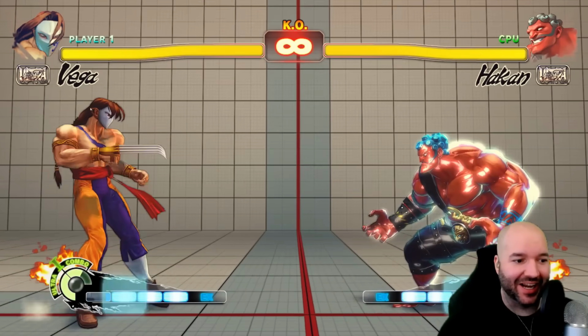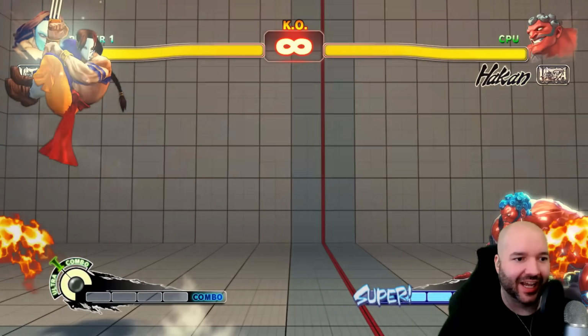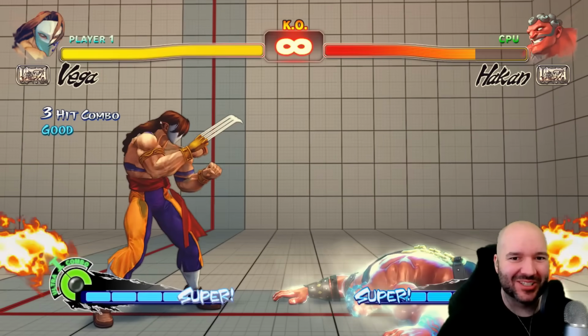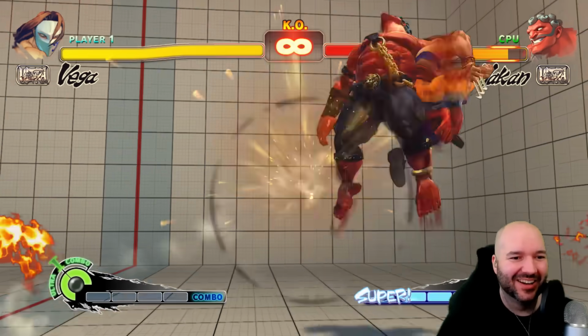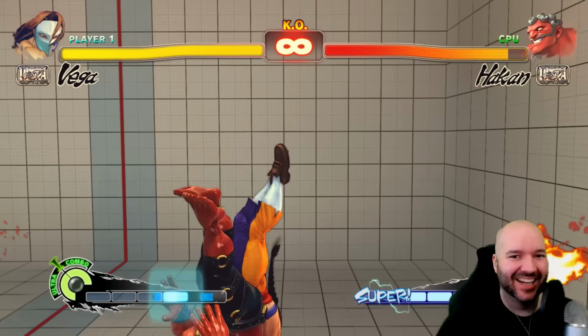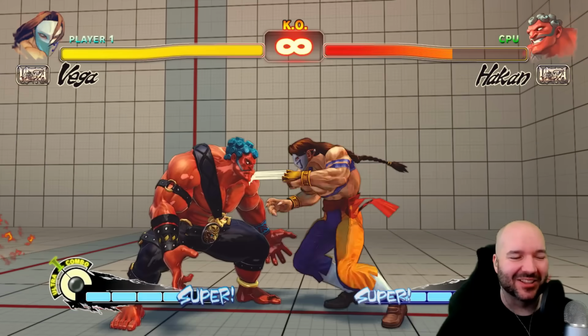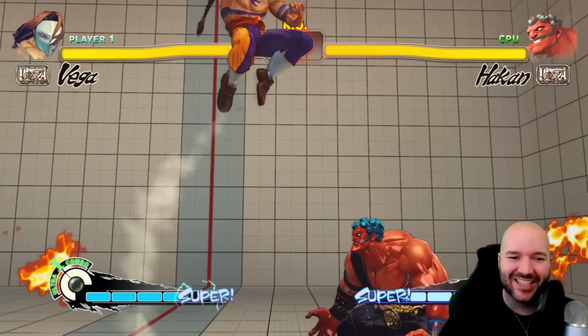All right, so we're here looking at Vega, and we are actually looking at Vega Super. Which, first of all, look at the damage. Okay, if you get the upward hit, I guess it does like 35%, so maybe it's not so bad. But the damage on that is crazy.